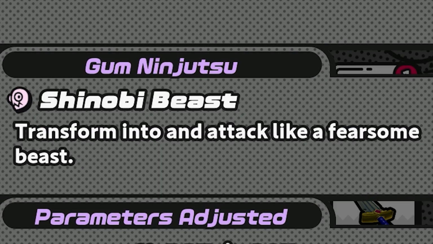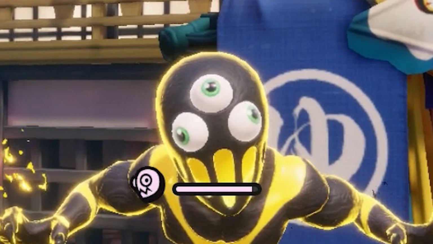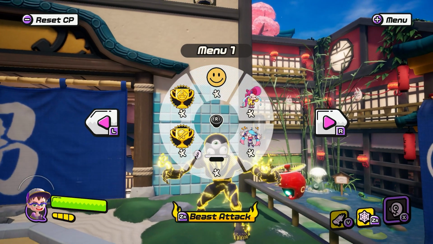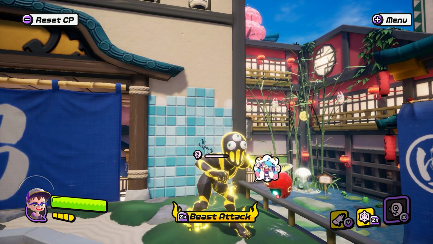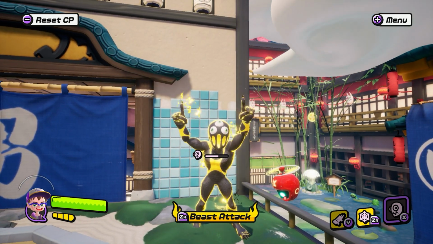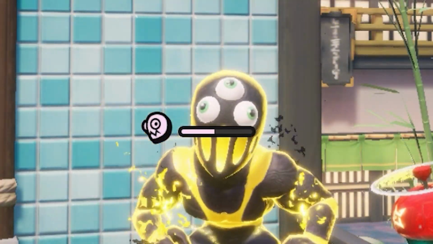I'm kidding. The third eye does absolutely nothing for you, but look at its face! You're gonna see that in your nightmares tonight, and I guarantee it. I mean, well, you'll probably end up laughing it off later because you realize that the Shinobi Beast can actually perform player emotes. Yeah, no, I think it's great.